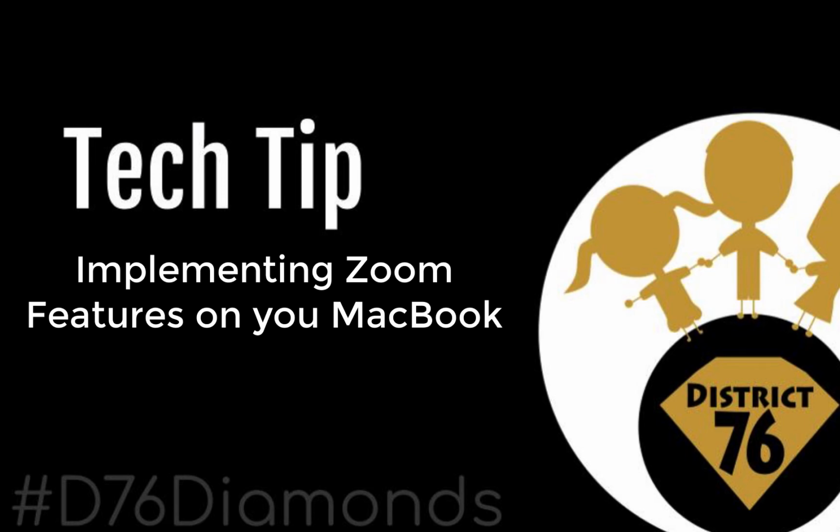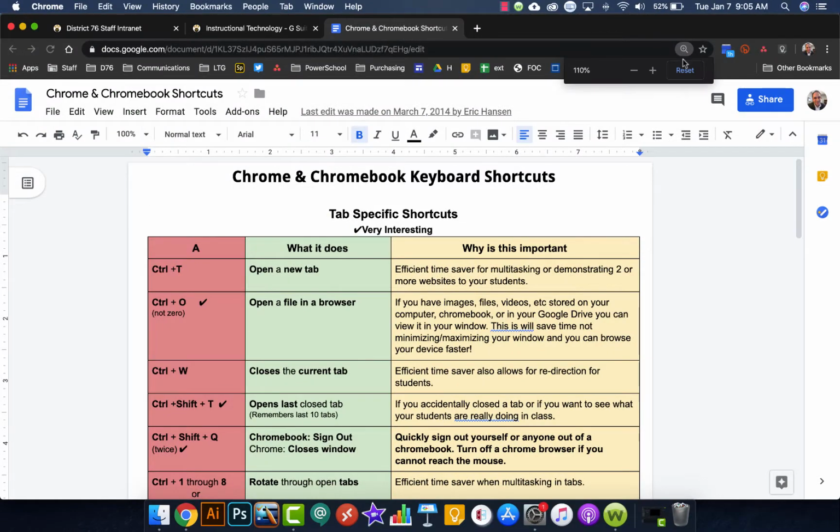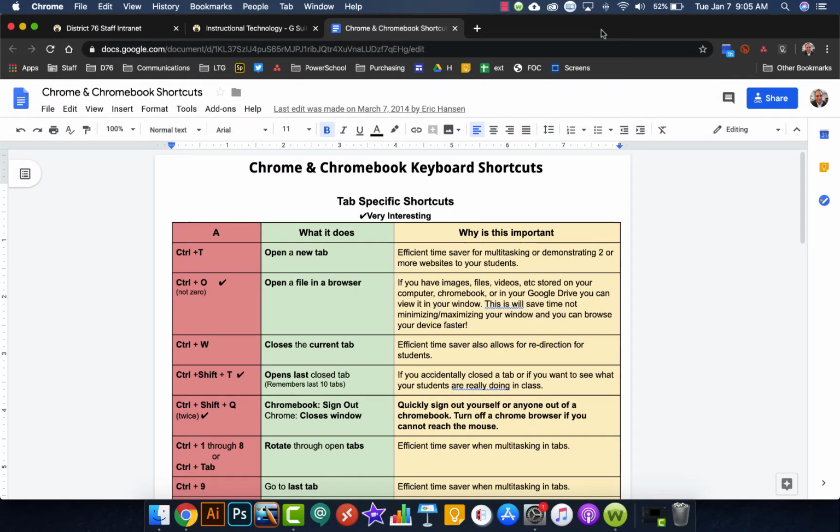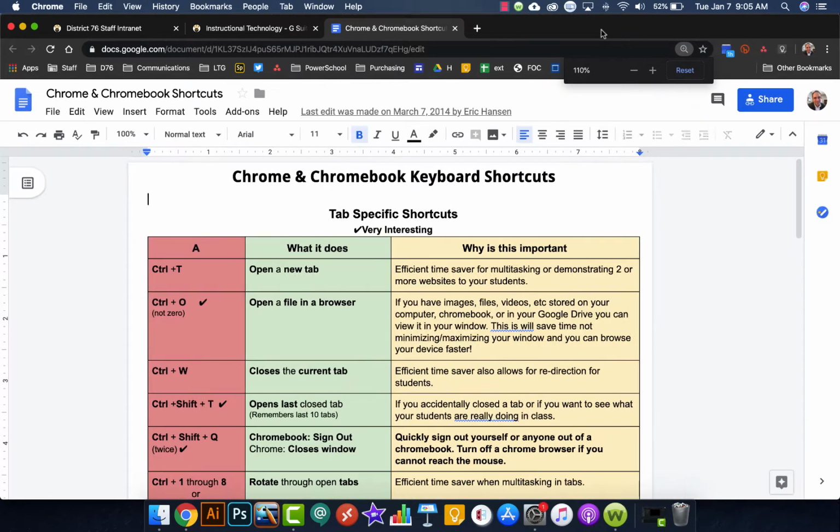Everyone, this video is going to show you a few ways that you could use the zoom feature on your MacBooks for presenting or just teaching in general, or utilizing it as an accessibility feature for people to see from a long distance. So we all know that in our web browser, if you hold Command and press the plus or minus, it will zoom in and zoom out.